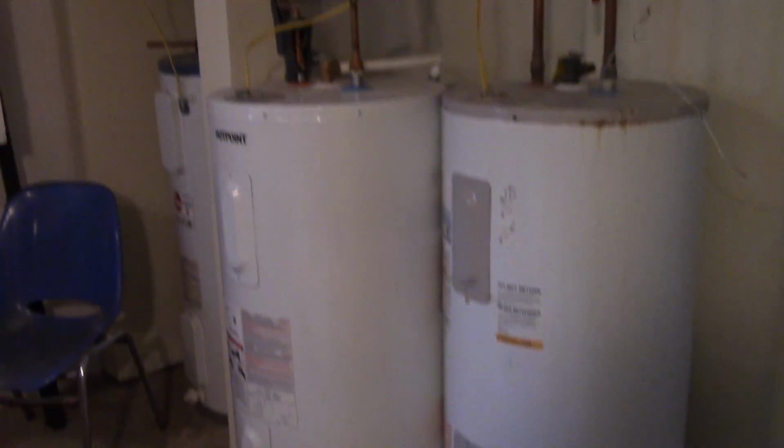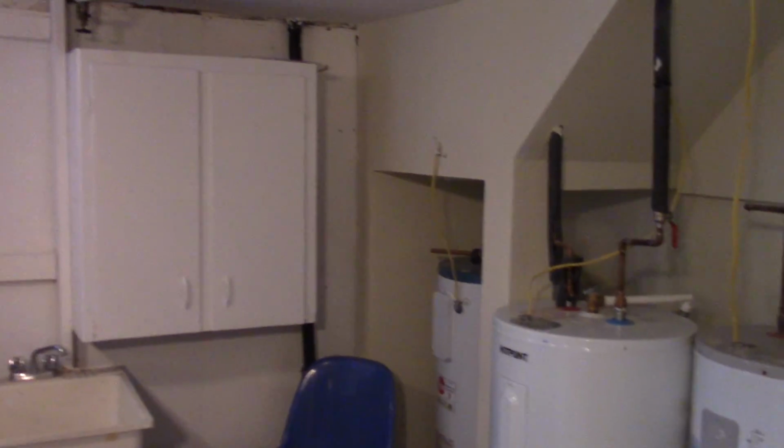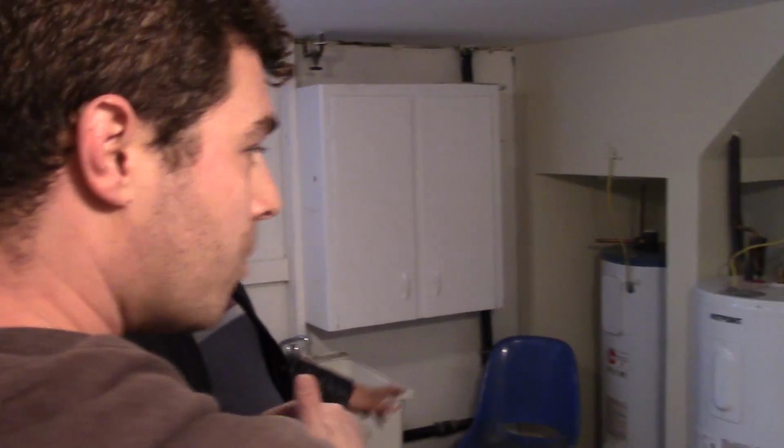This property had a lot of cool features that I liked as a landlord. So take, for example, we have 3 separate water heaters here in the property. So one tenant isn't using up all the hot water and leaving the next tenant with no hot water for the shower in the morning. So everyone has their own hot water, which is really cool. Are they individually rented? They're all owned. Oh, they're owned. So the previous owner had purchased them. You got it. Wow. For sure, yeah.